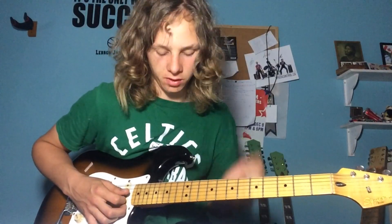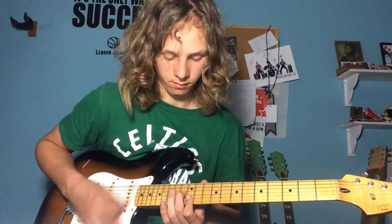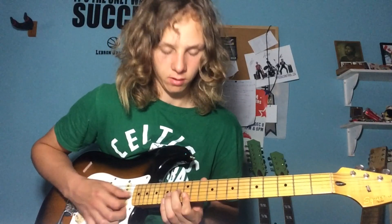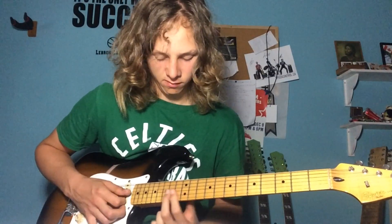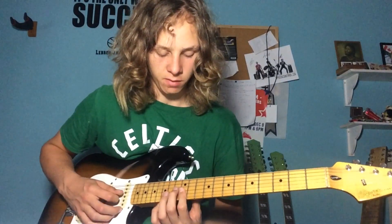What I'm doing there is using that bar and sliding it up to the 15th fret and back, then back to that shape. Sometimes I'll start a fret behind that shape and chromatically get into it. This will also be an E-minor shape if we just bar across at the 12th fret of the G, B, and E strings.